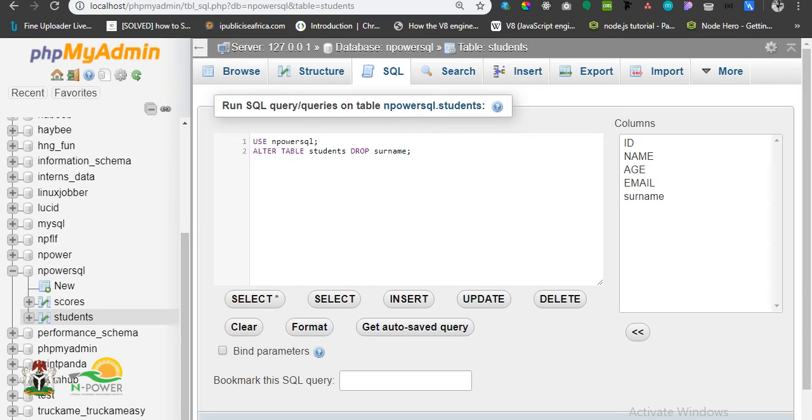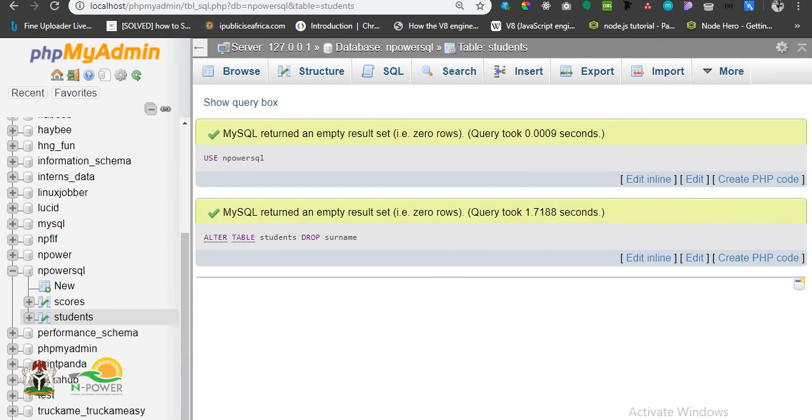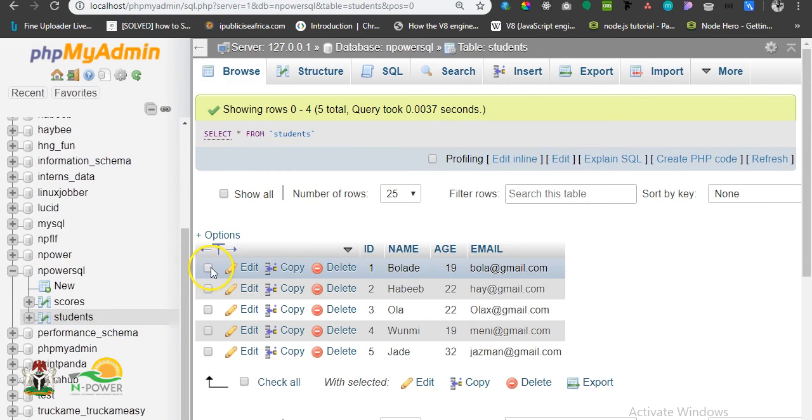Now let's click on the Go button. Now let's go to the students table. Now we can see that the surname column is no longer there. That's all about the alter syntax.